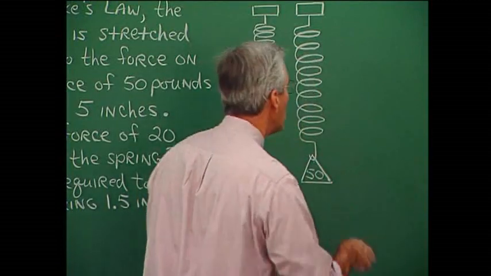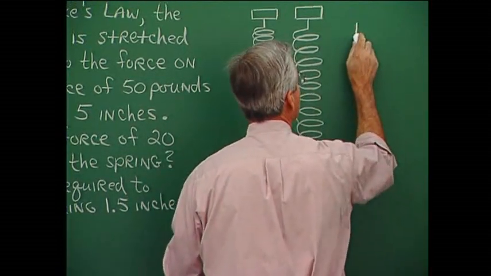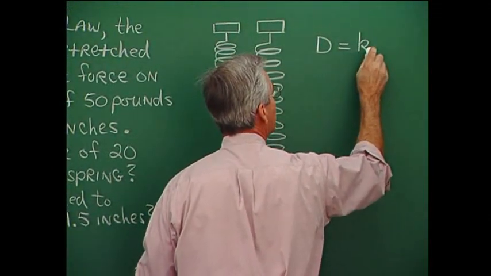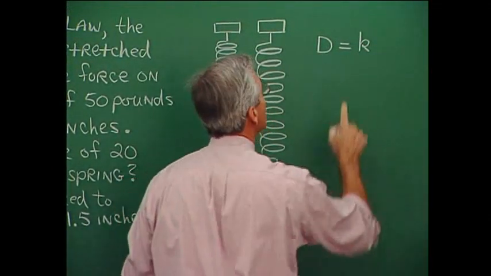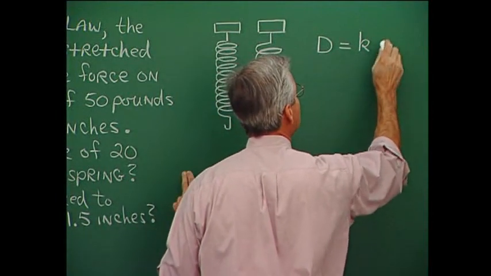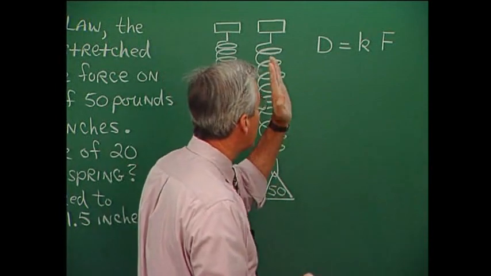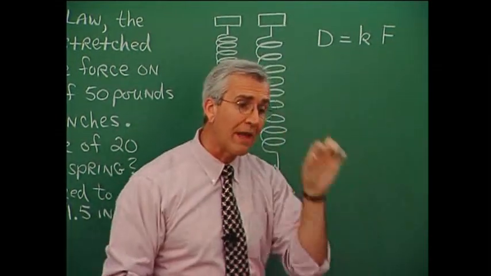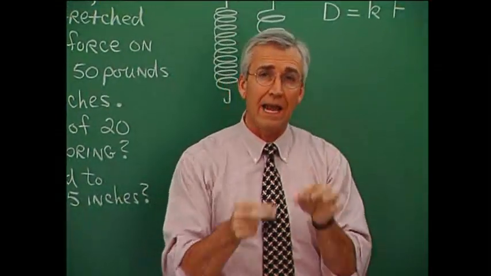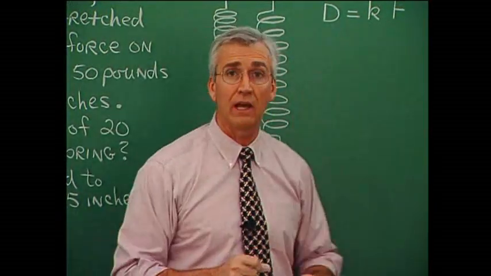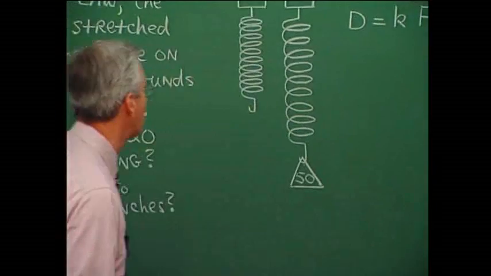Now, distance is related to force, a direct kind of variation. So, let's see. We could say then, if the distance is directly proportional to force, it implies the existence of a constant k such that the distance is k times f, k times the force. Now, if we have any information about a particular spring and how far the spring stretches, we can actually calculate the value of k. And that's what it says in this problem. It says something about that.